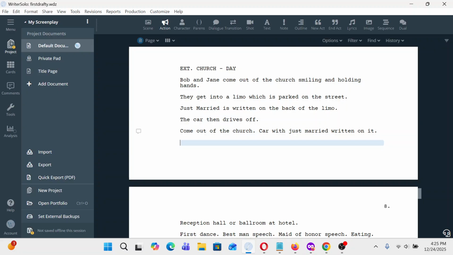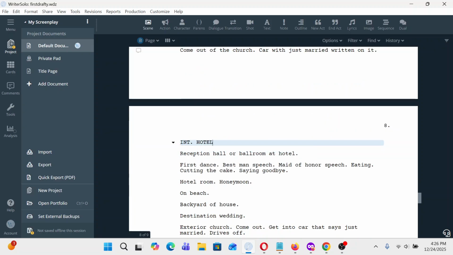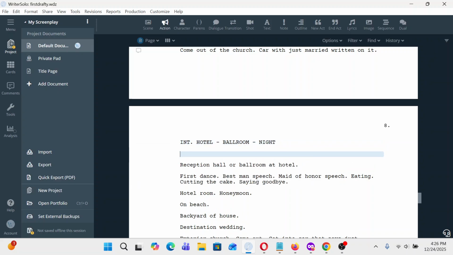But sometimes you can go straight to, let's say that this happens in a ballroom at a hotel instead of a reception hall. It could be any one of those, right? Sometimes you can just skip the entire ceremony itself, go straight to interior hotel ballroom. You can also skip. Talk about starting late. Like we're talking about starting late and doing things different, right? You could skip over 99% of the reception. This is a way to do it and still get some impact.